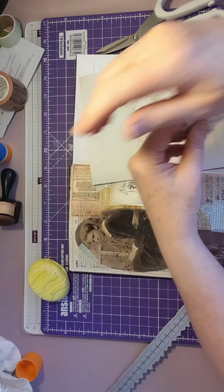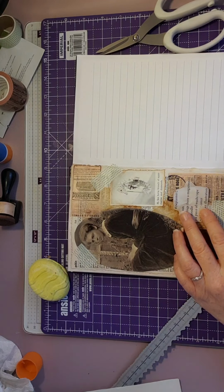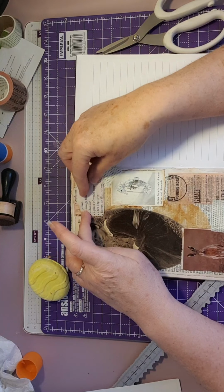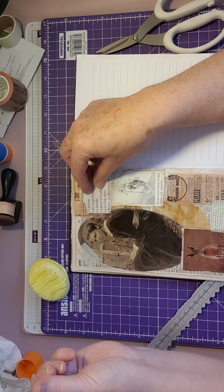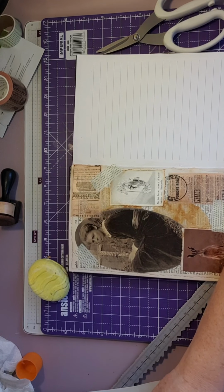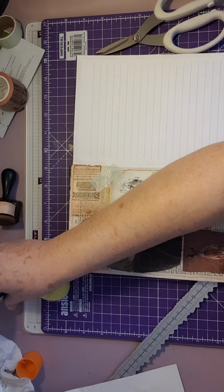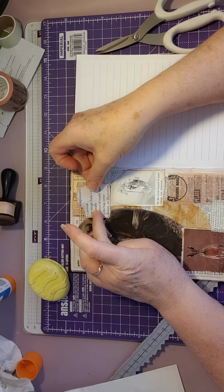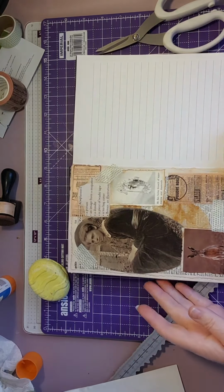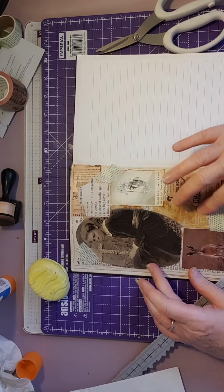Alright, so let's find somewhere to actually stick this on. So maybe I might stick this here, over there, over that, like that. Yeah, that's what I'm going to do. I'm not going to think about it too long, because then I start faffing. So I think this is going to be perfect. And we know what that's all about. So there's week 1 and this is week 2.